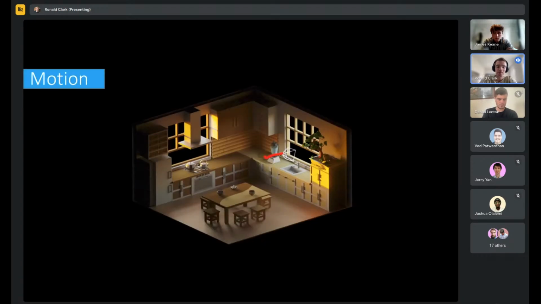Okay, so there are a number of characteristics or properties of the world that we want to capture in this process. The first of these is motion. This is actually the one that I'll be looking at today. Say you have a mobile robot trying to navigate around a kitchen to clean the floor, or pick up the dishes or something like that. It needs to understand where it is in order to get to the target location or get to the object that it wants to interact with or manipulate.